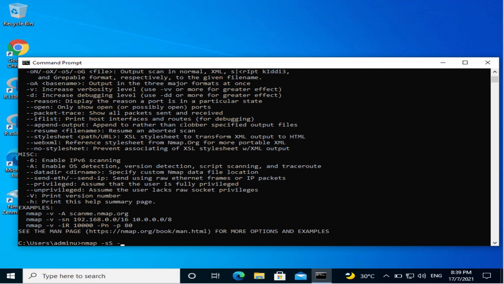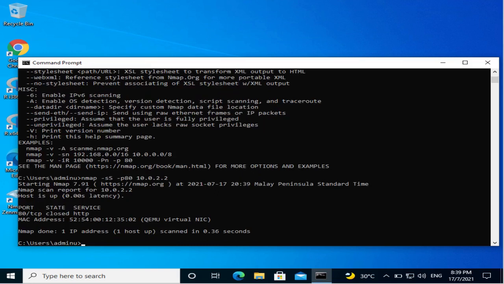Then we just give one port, let's say port 80, and then you can give the default IP address of your virtual machine. In this case, I'm using 10.0.2.2. Then I'm able to scan. So now we can confirm that our Nmap is working properly.